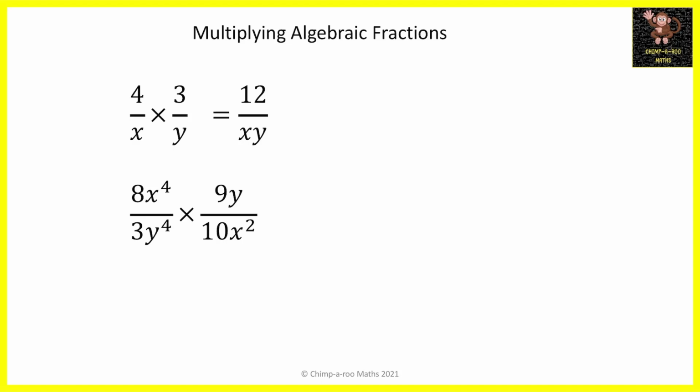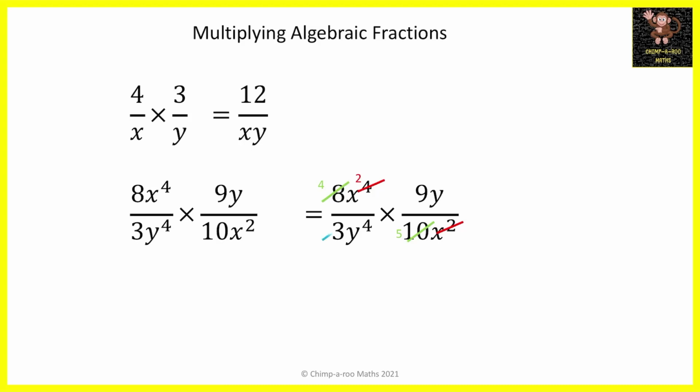So there's quite a number of things in common in those. We've got 8 and 10 are both multiples of 2, 3 and 9 multiples of 3. We've got powers of y and we've got powers of x. Let's rewrite that and see what it will cancel down to. Okay, we start with, let's divide 8 and 10 by 2. So 10 now becomes 5, the 8 becomes 4. Next, we divide by x squared, so the x squared disappears on the bottom, x to the power of 4 becomes x to the power of 2.